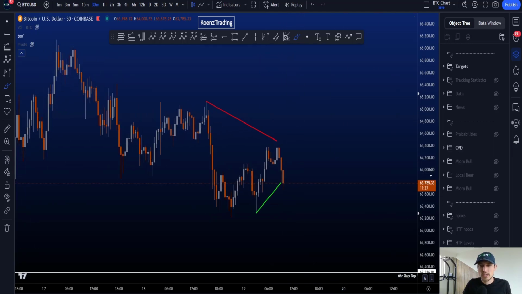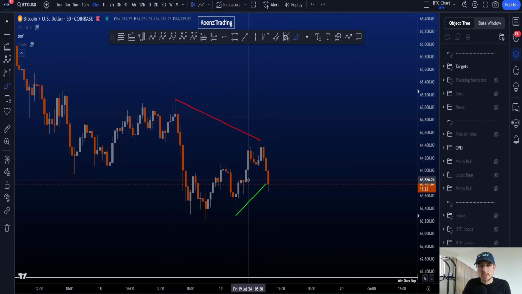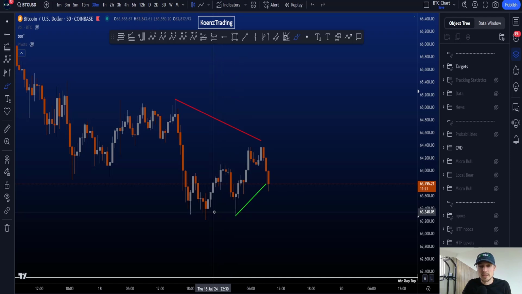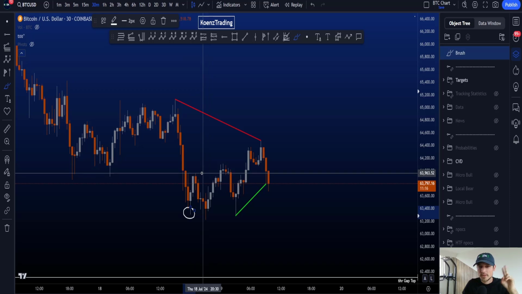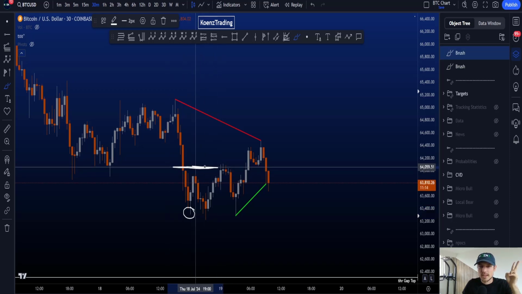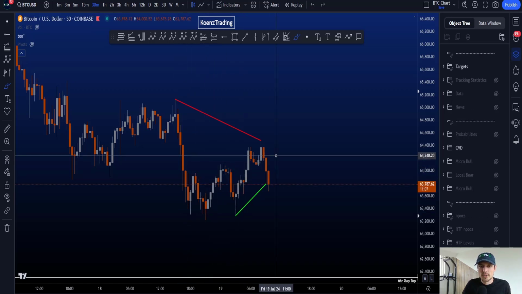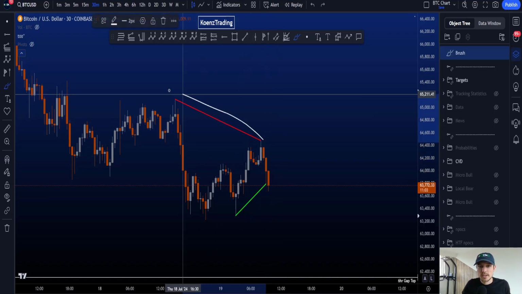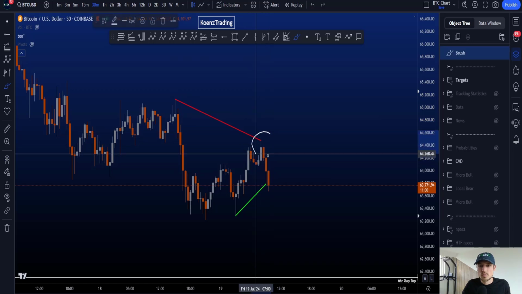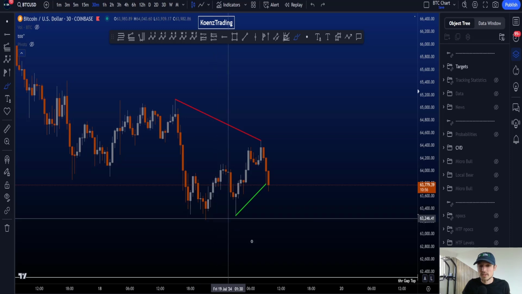CVD divergences. We had bearish CVD divergences as price moved towards the upside very nicely. Yesterday with the video last night, we were looking for the low to be taken, but I mentioned keep an eye on that 382 because it hasn't been hit, so it would be nice to still retrace to that 382. Took the lows, moved towards the 382, hit the target area as well for a B as well as a wave 2, creating bearish CVD divergences while hitting the golden pocket taken from the high to the low. So that worked out very nicely.